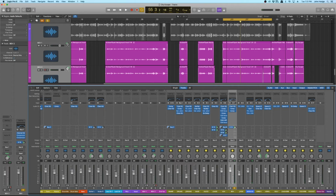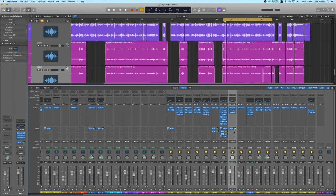No, it's definitely there. Yep. All right, cool. Let's double check what we did with our background vocals and see if we need to adjust our volume any. Let's go to another section of the song and see how it works there.